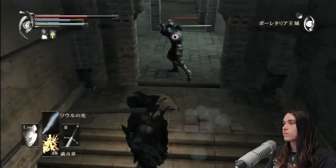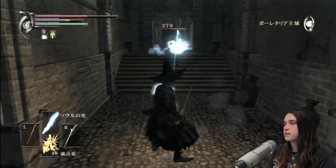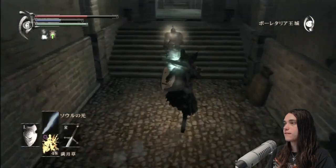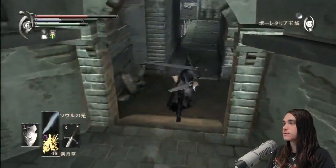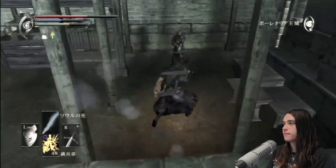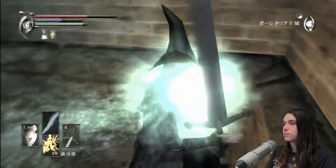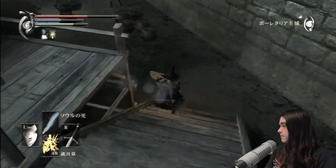The only reason why I would go to that other place is if I wanted the Thief's Ring and to rescue Ostrava. But I just don't need Ostrava in this playthrough. I'm just not going to need him at all, so let's not even bother with that. Hit you. There's a soul here that I'm probably not going to use at all. I mean, I might use it just to get rid of it, but it's not going to give me much stuff at all.